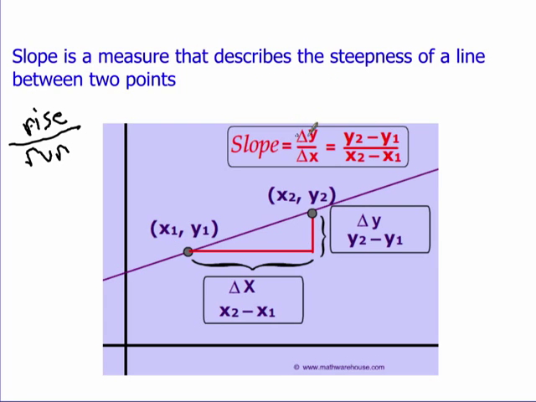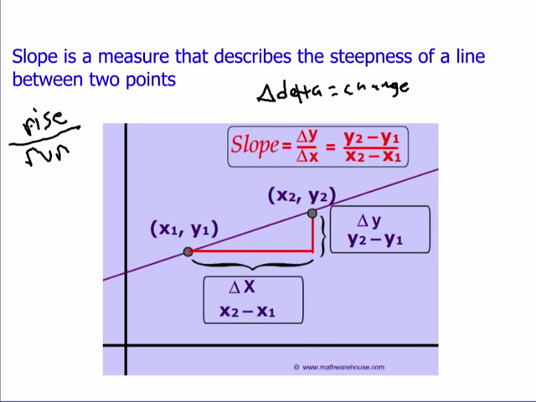And this triangle here is delta, and it just means change. So it's simply the vertical change over the horizontal change, the change in y over the change in x. And the long way of writing the slope formula is y2 minus y1 over x2 minus x1. So we simply do my y value minus my y value, my x value minus my x value, and divide them. That's all we do.